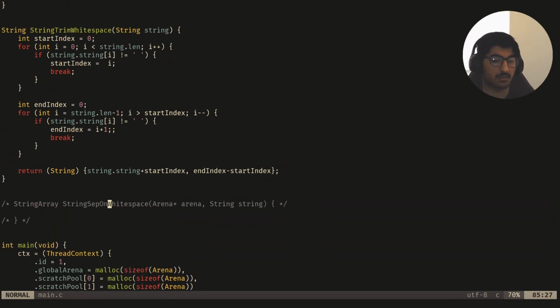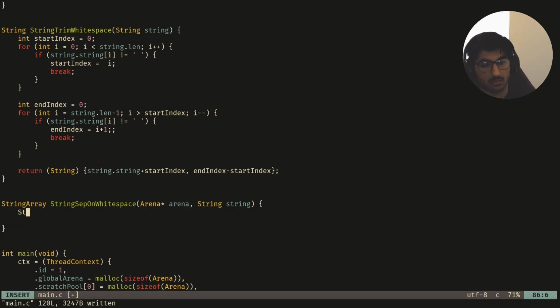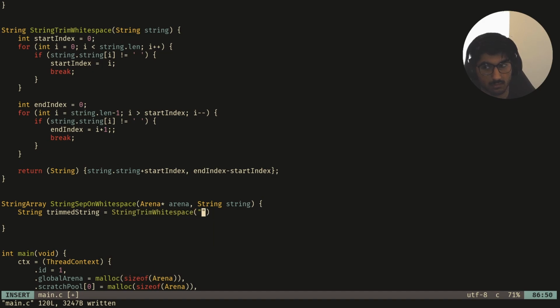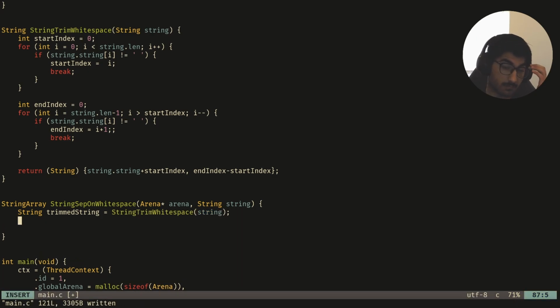So now that we've got this function to remove all the white space, we can start doing the rest of it. So the first thing is string trimmed string is equal to string trim white space, and I'm going to pass in our string right here.